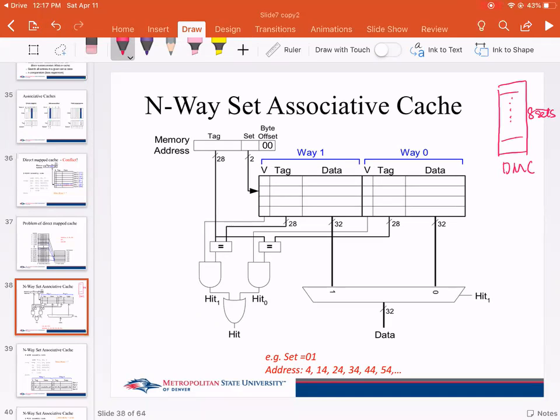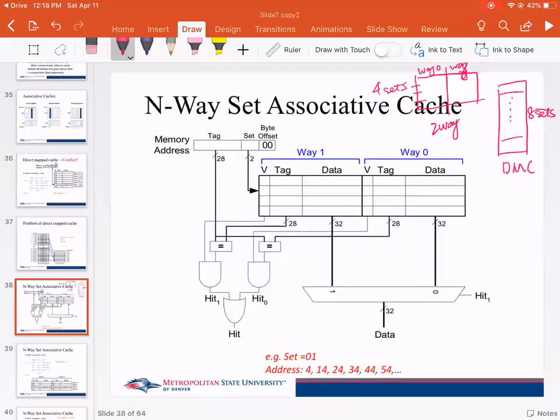Instead of designing the cache this way, we could have 2 different columns, named way 1 and way 2. Instead of 8 different sets, we will have only 4 sets. So 4 rows, 2 columns, versus 1 column, 8 rows, right?